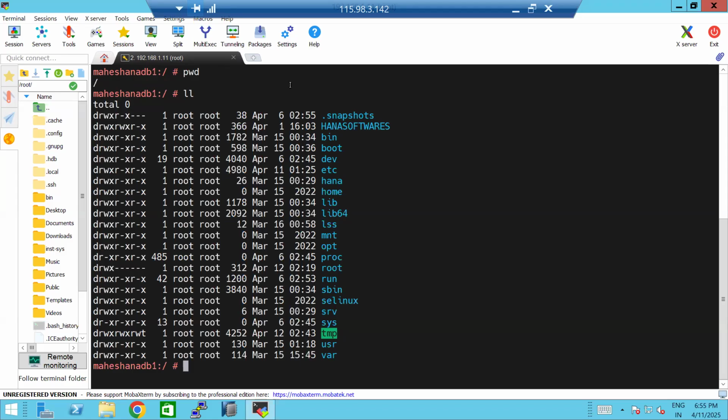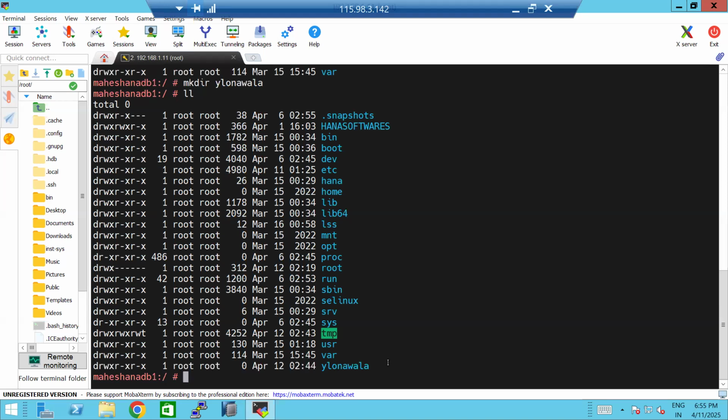Now use the command mkdir. Mkdir means make directory, or you can create a directory by using the mkdir command. Now I am going to create a directory. For example, the directory name is y Lonavala. So we created a single directory, that is y Lonavala. Go for ll. You can see here y Lonavala.